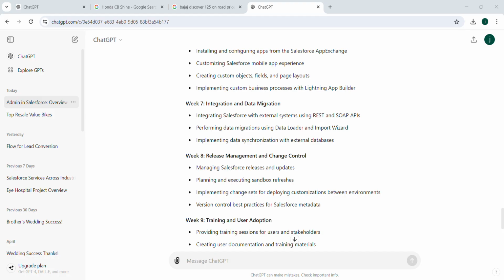So why do we need to use that meta XML? If you would like to migrate your profile from one org to another org, for example if you are implementing in a sandbox, you need to deploy changes from a sandbox to another sandbox, or from a sandbox to production. So if you would like to move it, how are you going to move it? Whatever metadata file you have created is going to move. Simply, they are going to migrate only metadata.